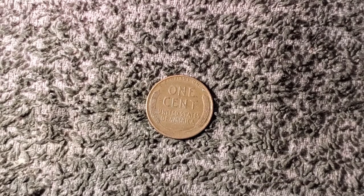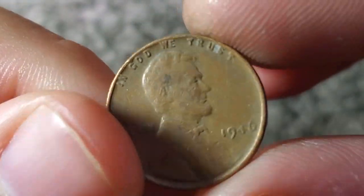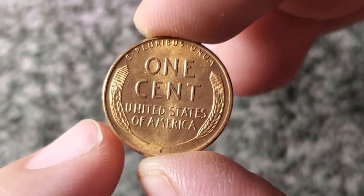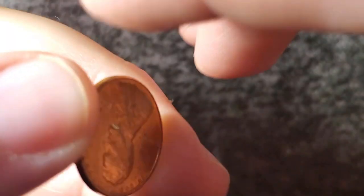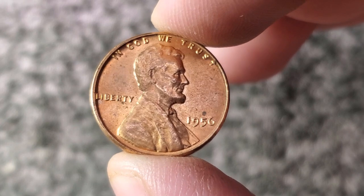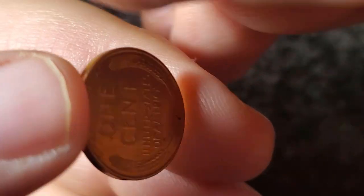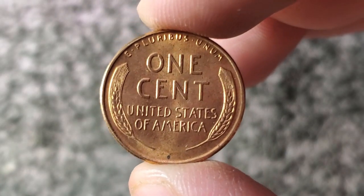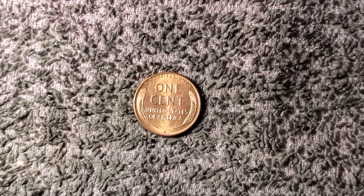Roll number 15 of box number 6, and I just got wheat penny number 6. Boom, right here, it's a 1946. Oh yeah, I also got this in the roll. I was kind of tricking you guys a little bit. Look at this beauty. That is a blazer. Just going to hold it by the edge. It is a common date, 1956, but I think I'm going to go ahead and put that in a flip. You don't find many wheat pennies like this in circulation anymore, but again, look at the reverse there. Just holding it by the edge, guys, so don't freak out. But that is a beauty. I'm going to go ahead and put that 56 beauty in a flip. All right, guys, like I said, roll number 15. Let's keep on digging.